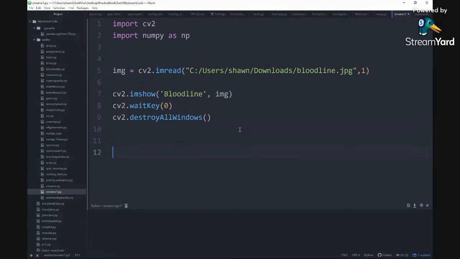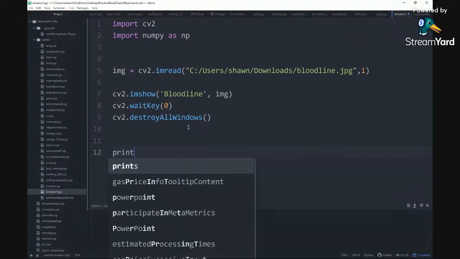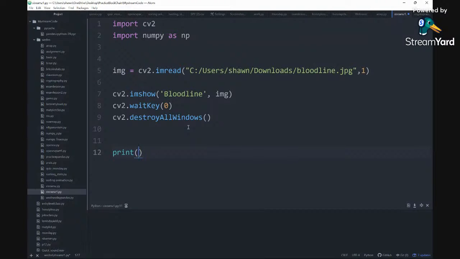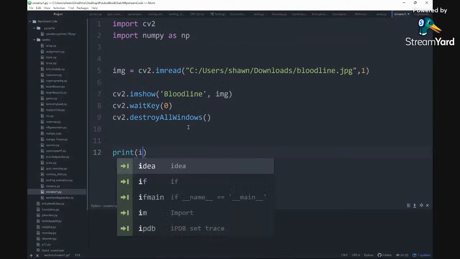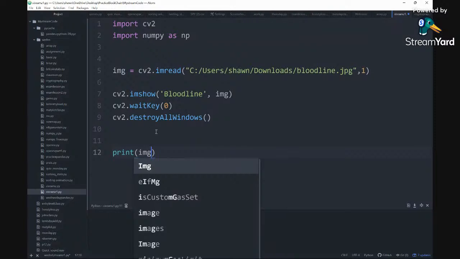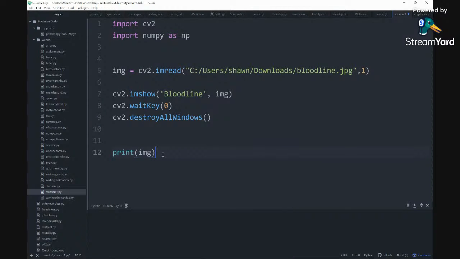We can also print the array. So let's do this. We can put print(img) right here, right? Hold up.